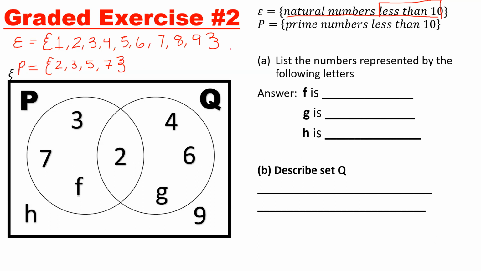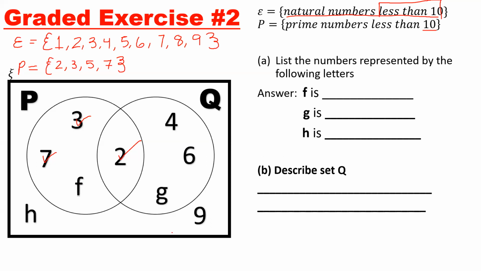Okay. Good. Now, let's go to this question. The question says we have P. And P contains all of the prime numbers less than 10. So we have 2, so 2 is there. We have 3, so 3 is there. We have 7, so 7 is there. Do not say the answer. Put it inside the chat. What do you think F is going to be? We need prime numbers that are less than 10. What is F going to be equal to?